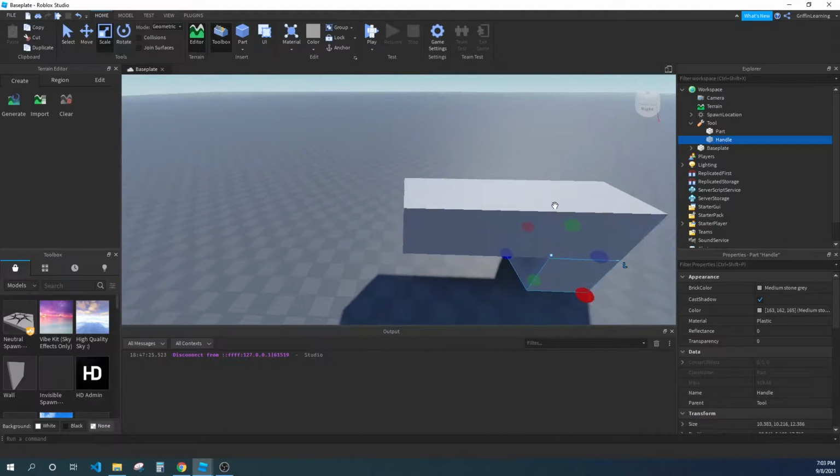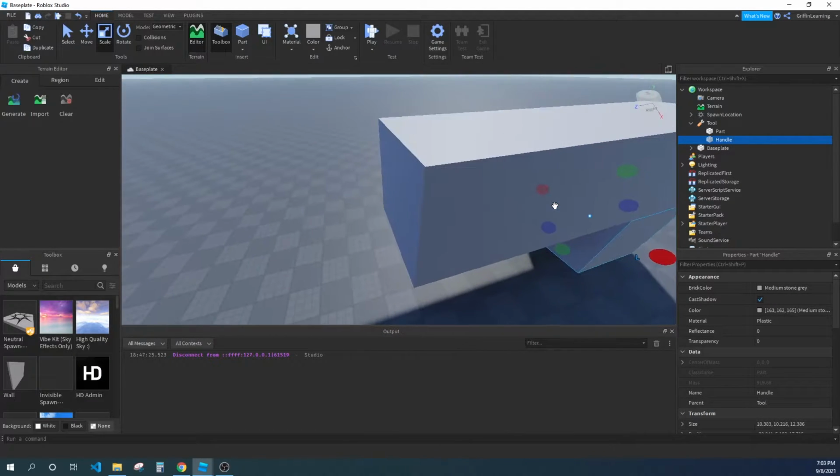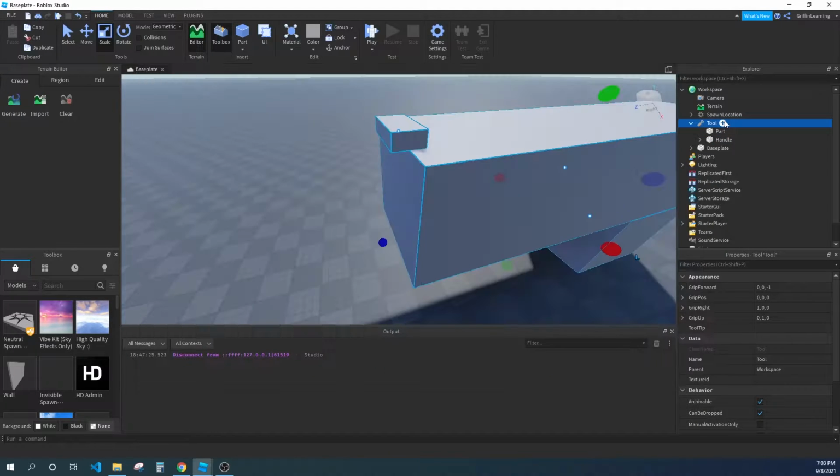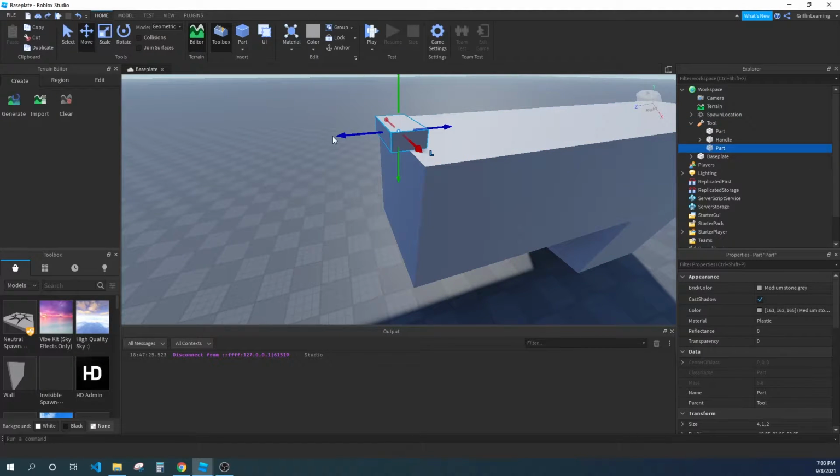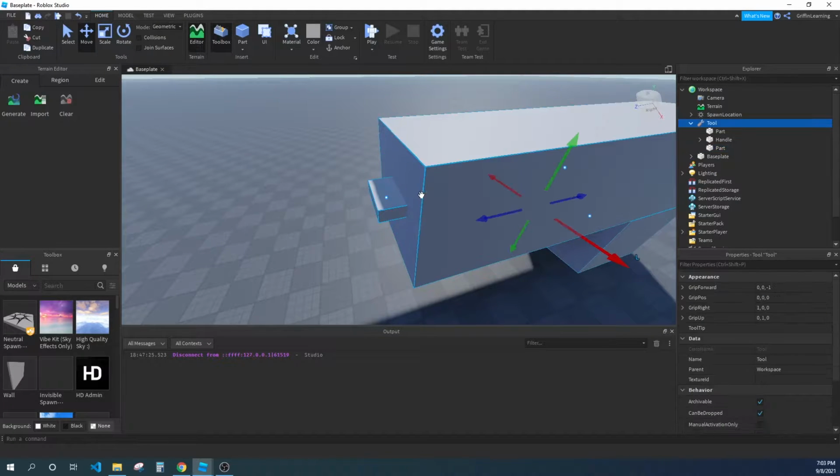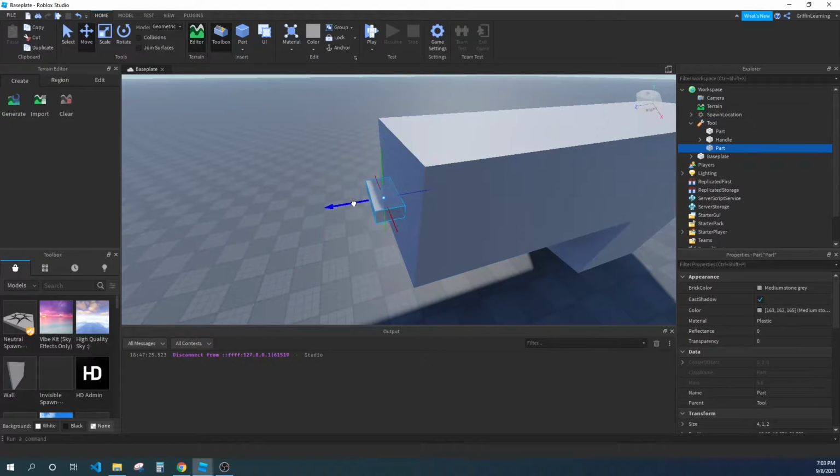Okay, so we're going to make one more part, and this is going to be our shoot tip position. So let's add to our tool another part, and let's make it right next to our very front part. We're going to scale it down and make it very small. Basically, this is where our bullets are going to come from. And we can make this transparent so we don't have to see it.